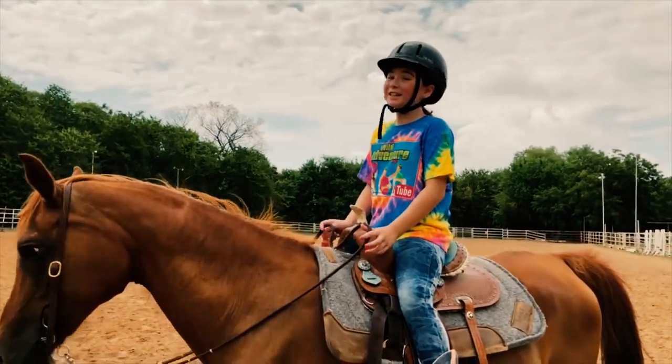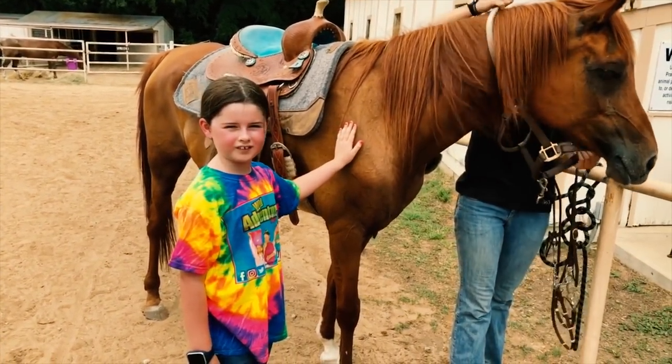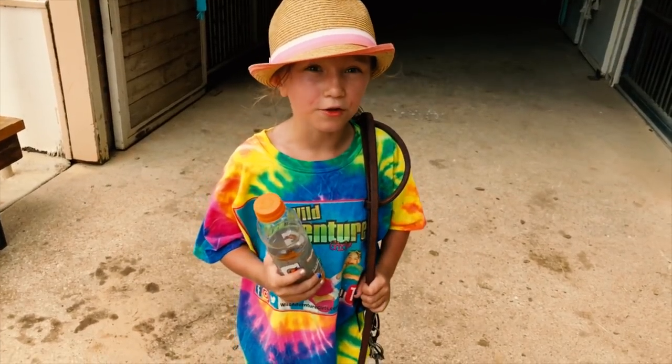Loved it. She did a great job. Now it's time to unsaddle and cool off Sophie. Now we're gonna put away the bridle. This is the tack room where we keep all the saddles.